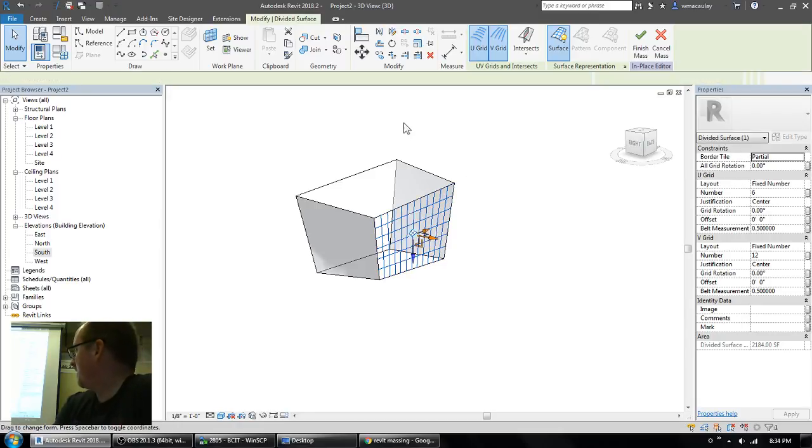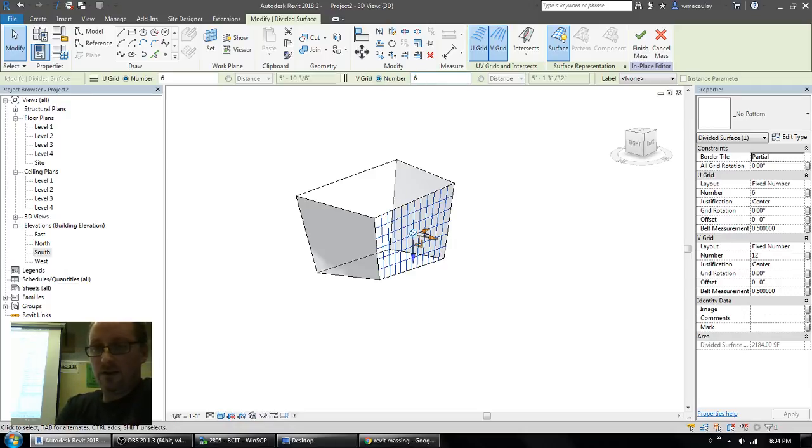And here my verticals are the V grid. So if I change my number of verticals here down to 6, it's going to reduce the number of verticals. So there you go.